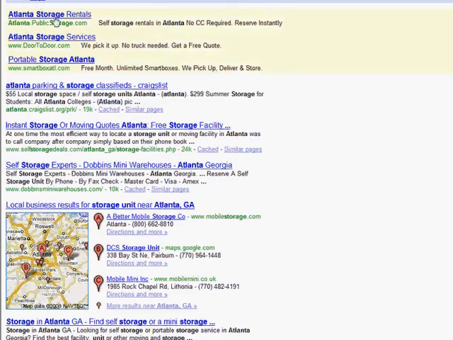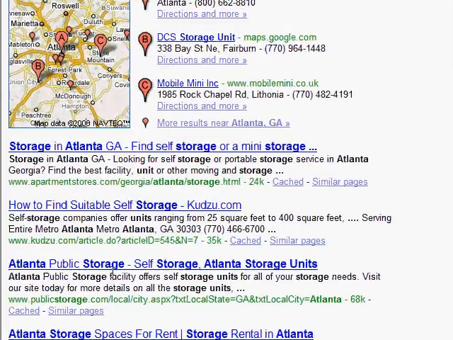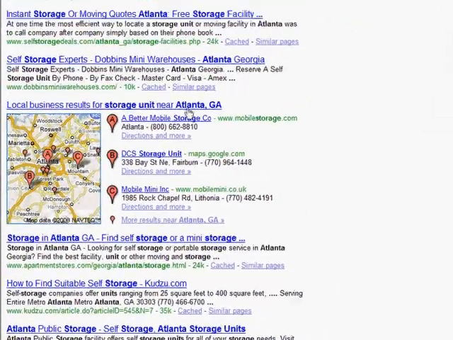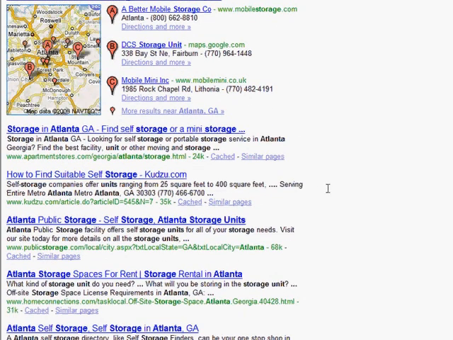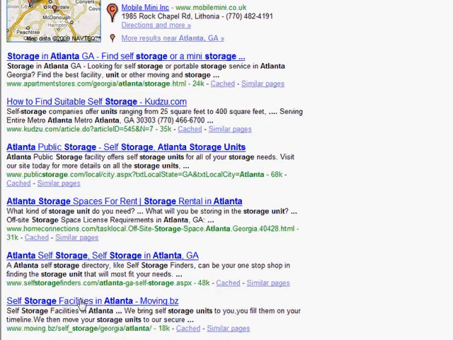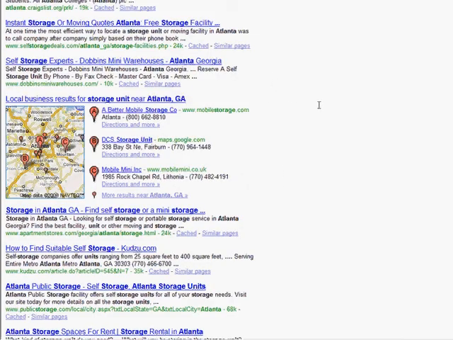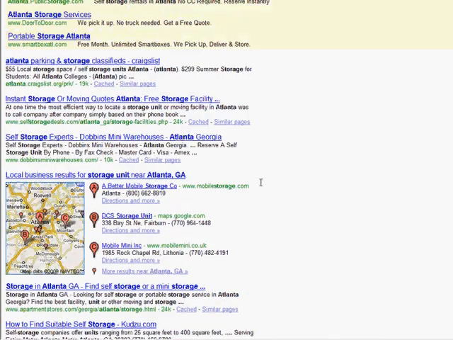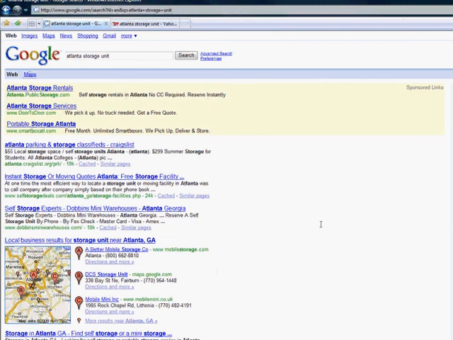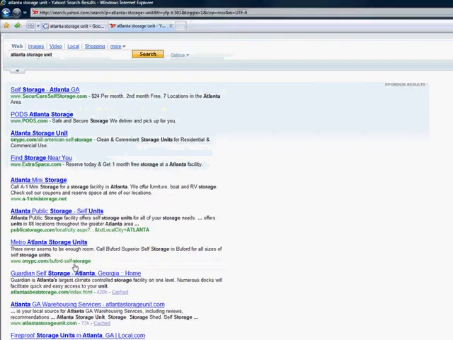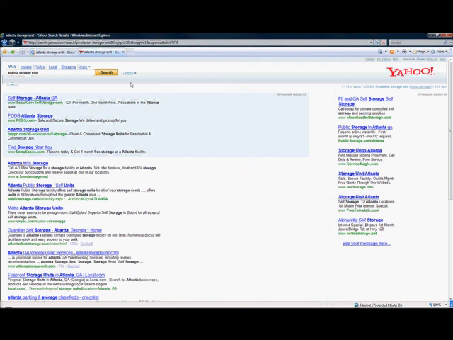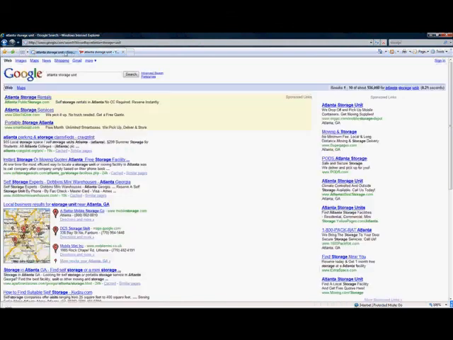So Public Storage has an ad here, they have an ad here, and you can find them through self-storage deals and many of these other sites, like moving.bz and so forth. So that way, wherever the consumer clicks, the more ads you have, the higher your chances are of having that ad seen. So anyway, that's important to consider, to be on the first page and to be in this golden triangle. And to do that, you have to understand search engine optimization and pay-per-click advertising and have a very solid system in place for that, so you don't waste a lot of money and you can convert traffic.